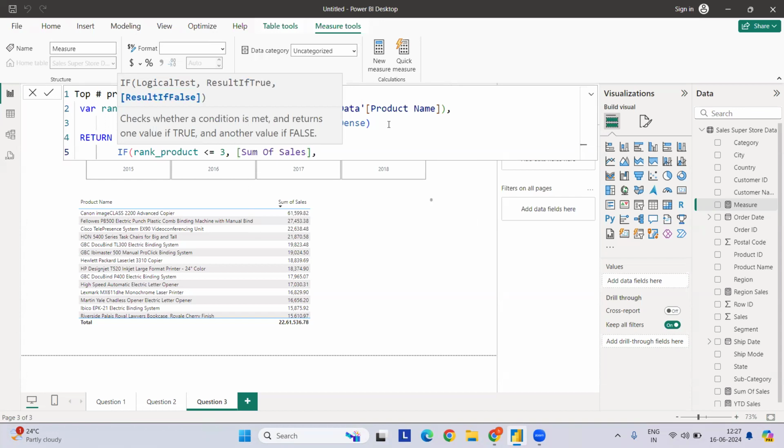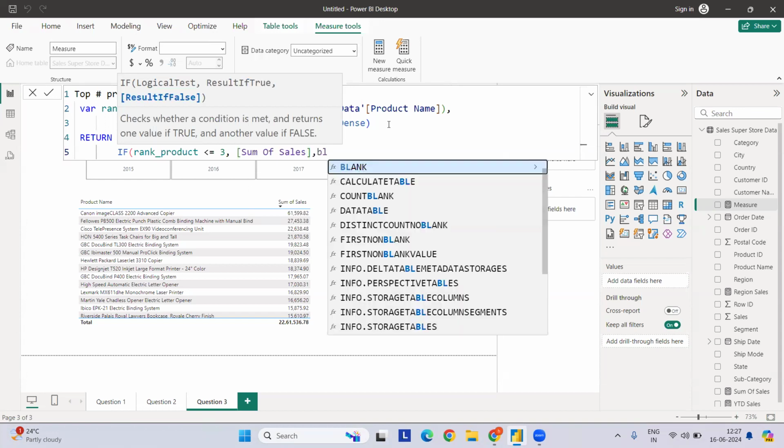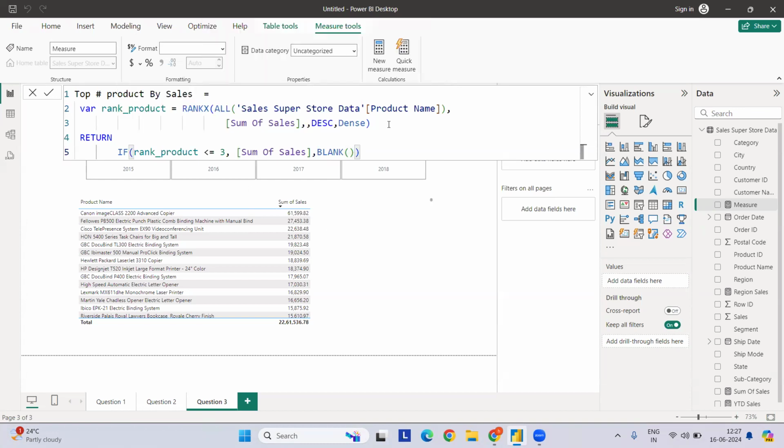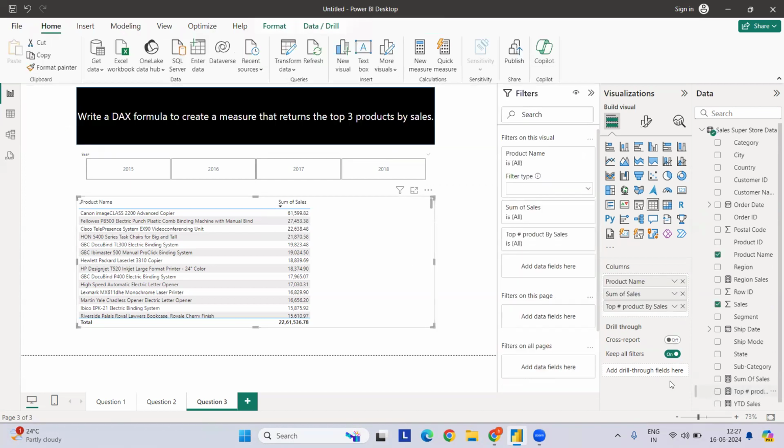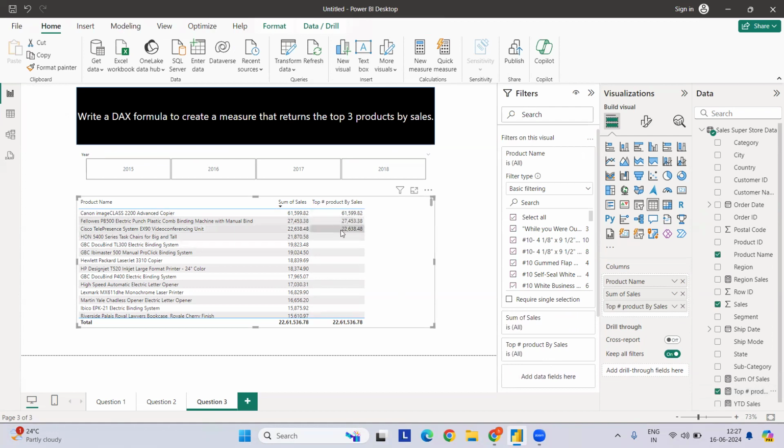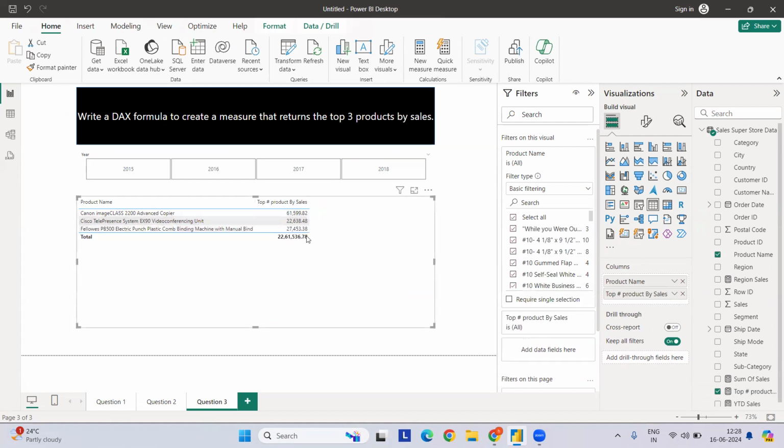Else, since I'm using a table view, we use BLANK, or we can directly use a filter, or you can ignore it. This variable will give you the rank based on sum of sales. Once we have the sum of sales of the first three products, just give me the sum for that product. Let's hit enter. Once I hit enter, it's working, so let's use this here. If you see, we are only getting the top three, and everything else has been returned as blank. You can remove this as well, and you will have only the top three ranks.